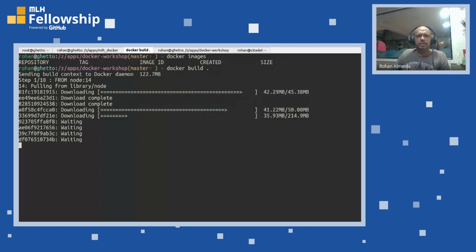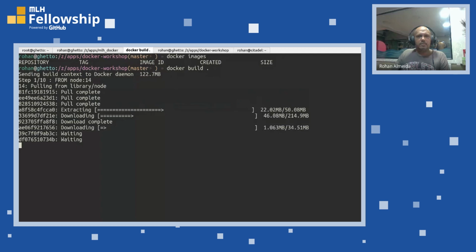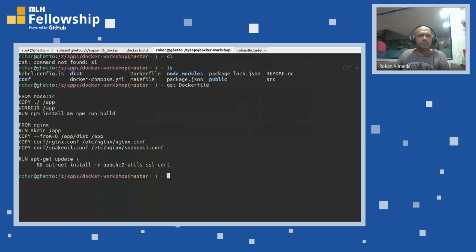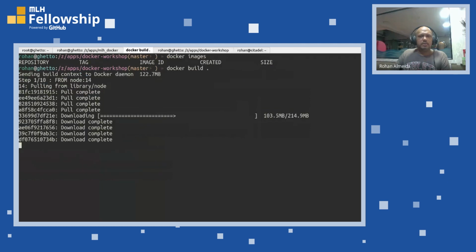Yeah, Node takes a lot of space, so this is only 45 MB. Oh wow, it's big.